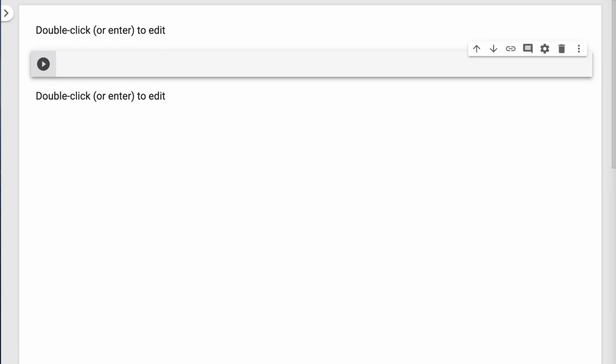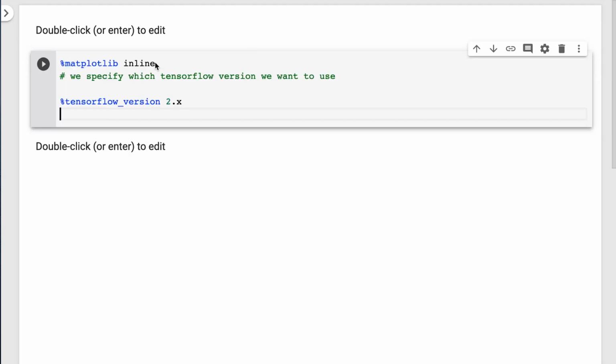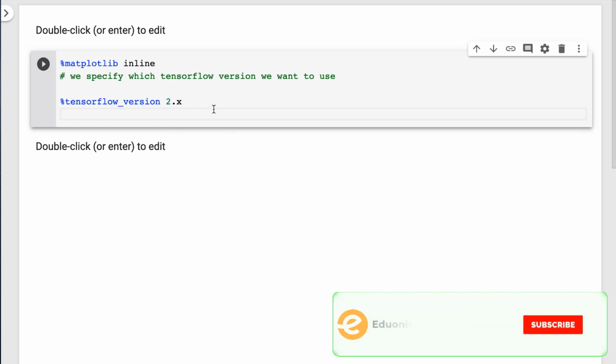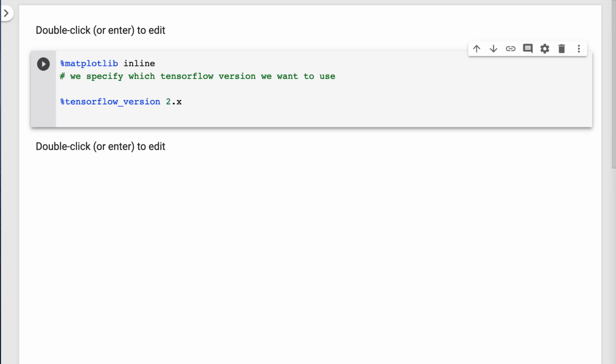So the first thing that I would like you to do is to prepare the notebook for the rest of the analysis. Now, the first thing is to import, to configure and to choose the right version of TensorFlow. As you probably know already, TensorFlow 2 is out, and I strongly recommend to use this version. The second thing that we will do is to import libraries that are going to be useful for the rest of the notebook.